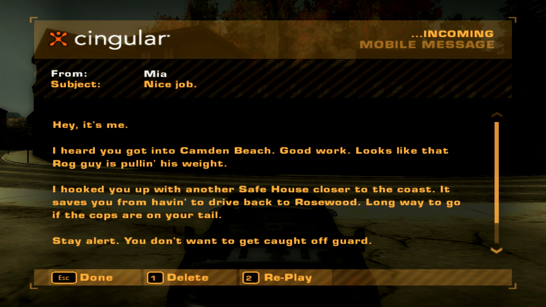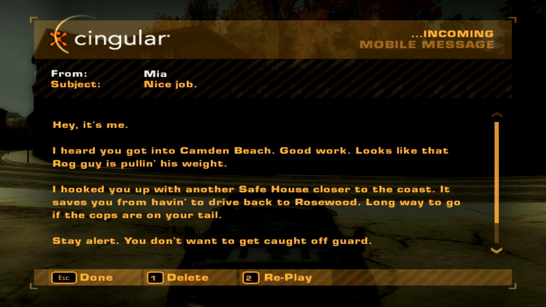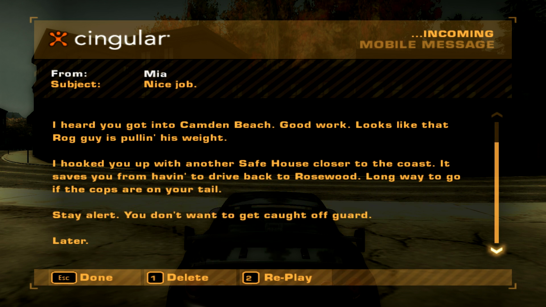Hey, it's me. I heard you got into Camden Beach. Good work. Looks like that Rod guy is pulling his weight. I hooked you up with another safe house closer to the coast. It saves you from having to drive back to Rosewood. Long way to go if the cops are on your tail. Stay alert. You don't want to get caught off guard. Later.